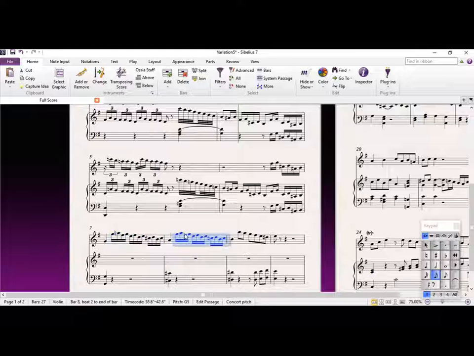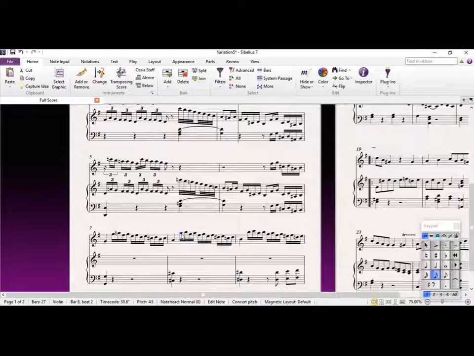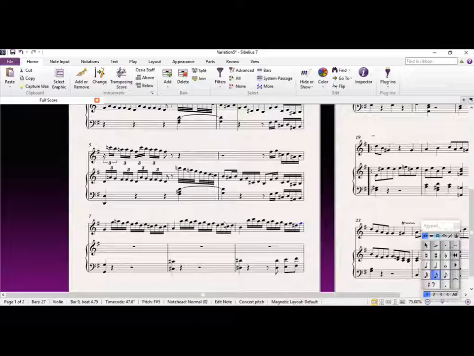Let's copy that and raise it, and this one. Great, so we've achieved our goal of modulating into E minor here.